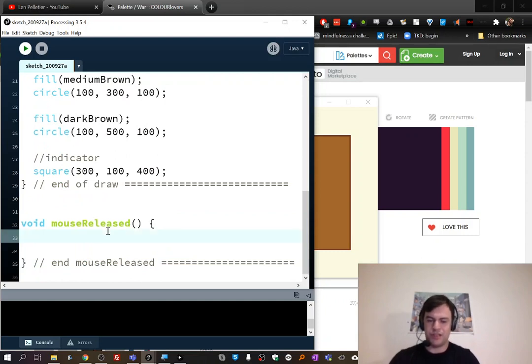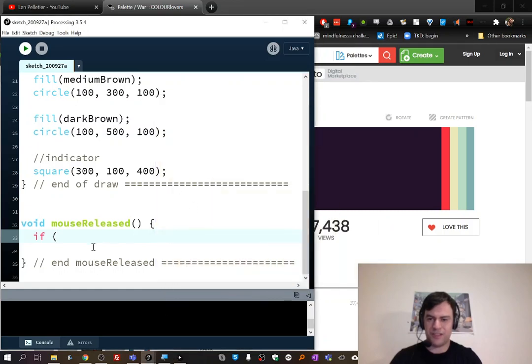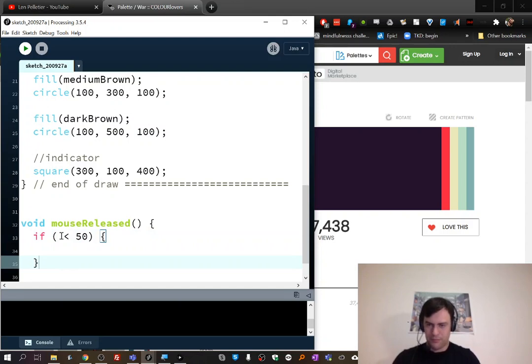So in mouse released, I'm going to ask a question when I release the mouse. I'm going to say, hey, if the distance between the center of the circle and the mouse pointer is less than 50. So the less than 50 part's pretty easy. But how do we code in the distance? So it turns out there's a distance function. It's called dist.